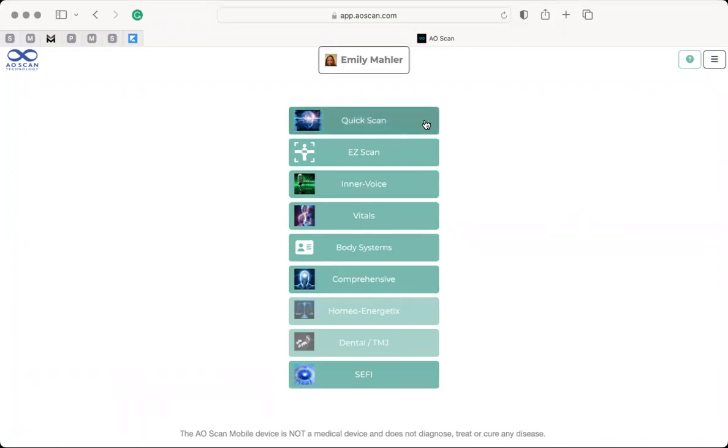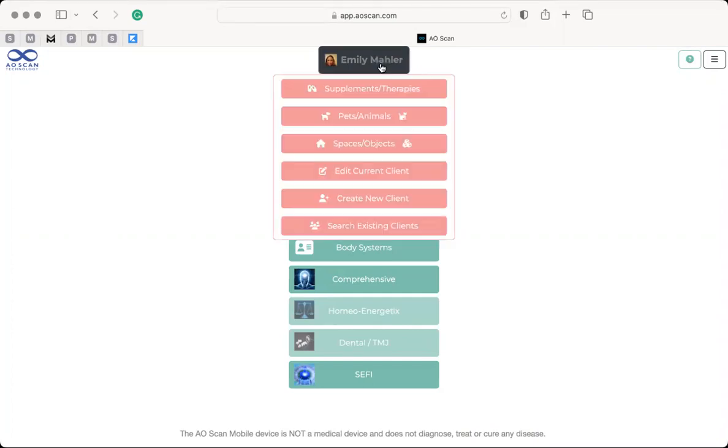I am going to click on the top here. I'm using my profile, but you can use anyone else's profile. For example, I added my mom's plants to her profile so I can actually broadcast directly to my mom's plants. Things like health and healing and love and all kinds of things.